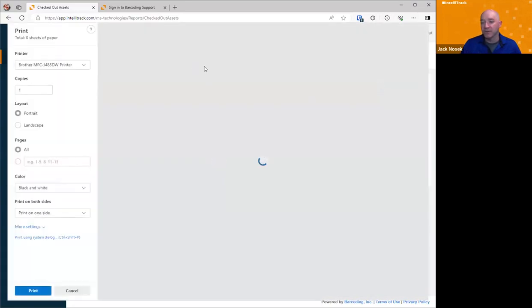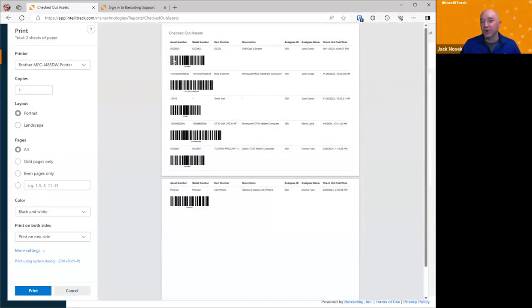If you actually print this report now, it will generate the asset barcodes for you, which is a map of the serial number for every record. So if you're really doing this manual reconciliation and you want to go around with a paper copy that you can scan from the mobile device to conduct the checkout operation from there, or perhaps another system that needs to scan the barcode to look at the serial number of the device, on the printed report, we now render that barcode of the serial number for you. So it's a nice little enhancement for certain workflows that our customers may be doing.